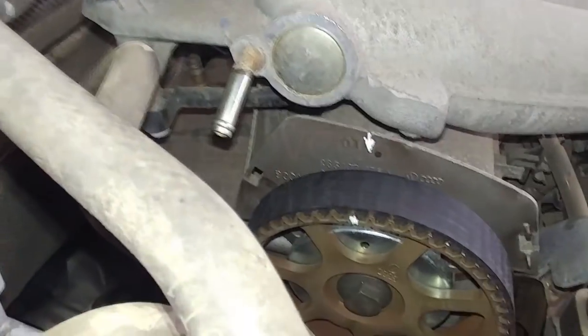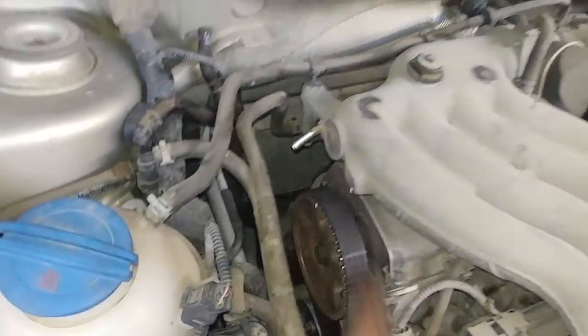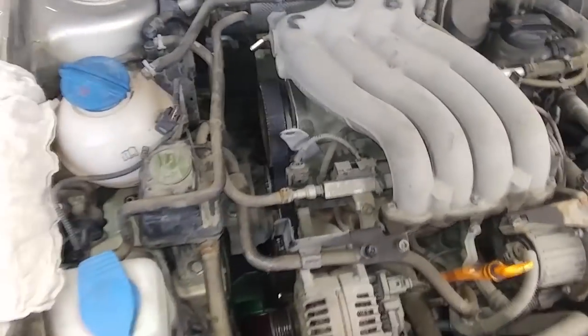You want to make sure that the flywheel mark is the one that's actually lining up. You want to go by that one. And then the cam mark is always. But as long as that's lining up fairly close and this one's lined up, you should have no fault codes in terms of camshaft position.